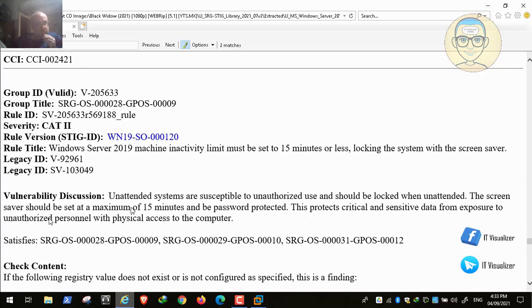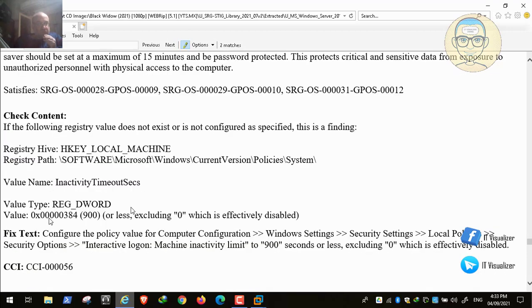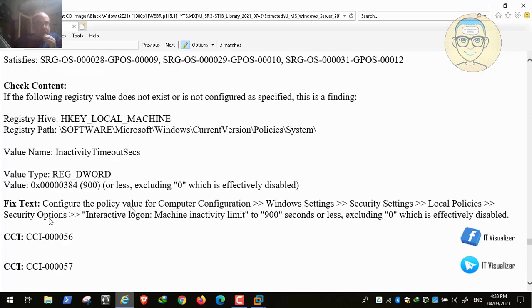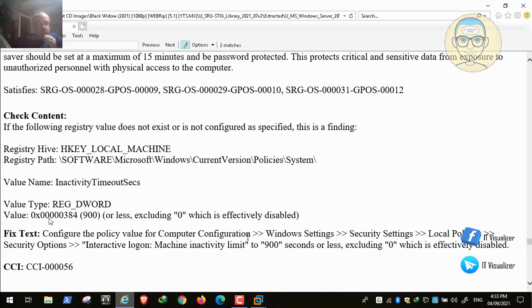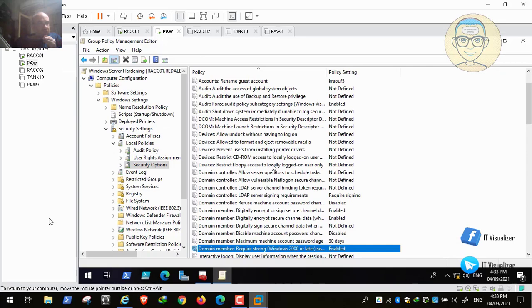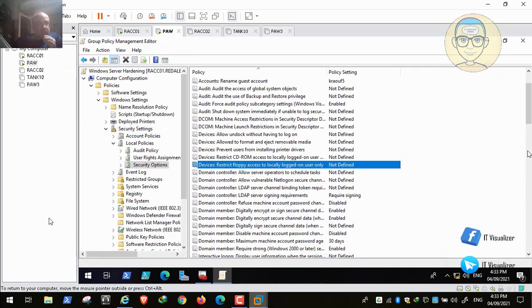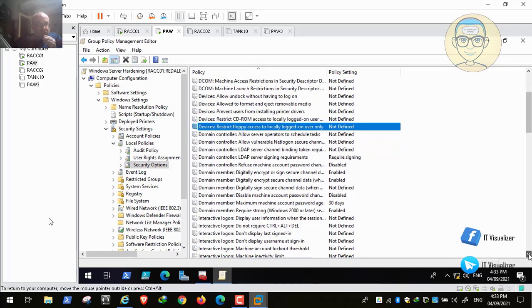Anyway, we have done this before. So the interactive login machine inactivity limit should be limited to 900 seconds, and this is the same time the screensaver will be initialized, after 900 seconds of inactivity. So let's see this.